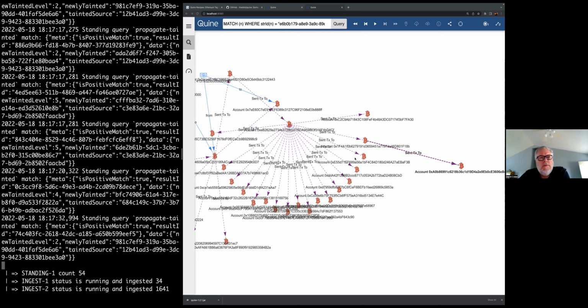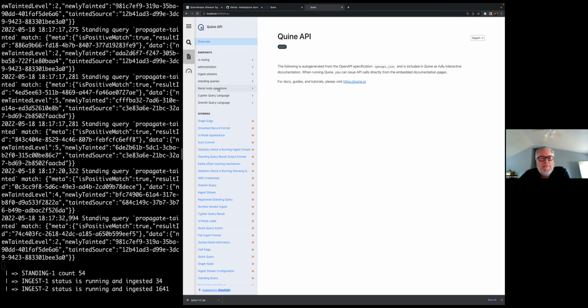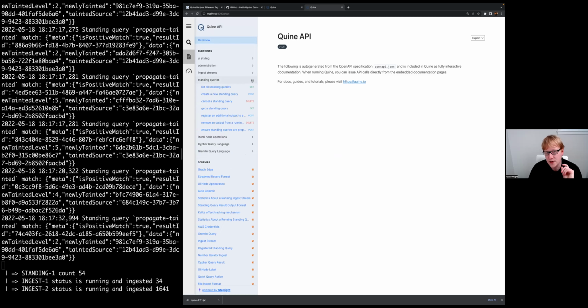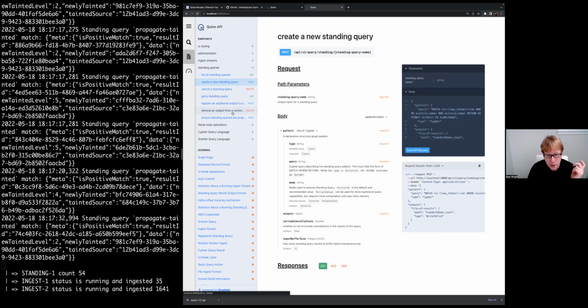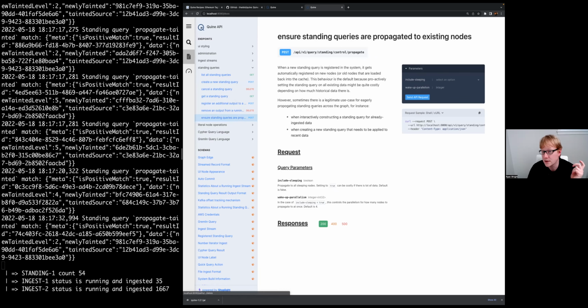Can you affect the rules on the fly? Let's say I have it running and I have an AI looking at it, and I'm like, oh, here's another rule I'd like to inject. So that's on the fly, okay. Yeah, you can. You can issue standing queries live to the system while it's running. And if you create a new standing query, there's another API endpoint that lets you control how that gets propagated.